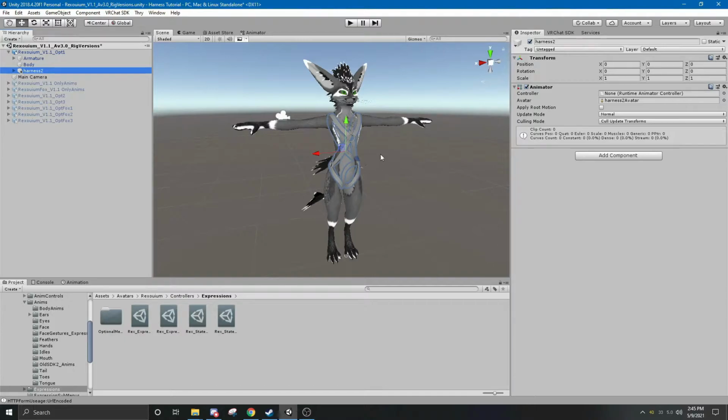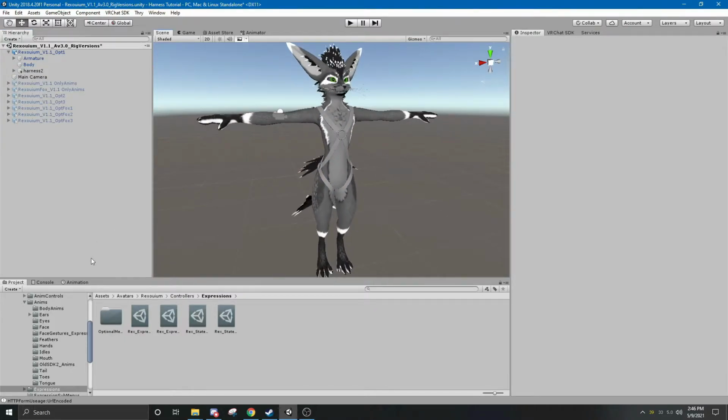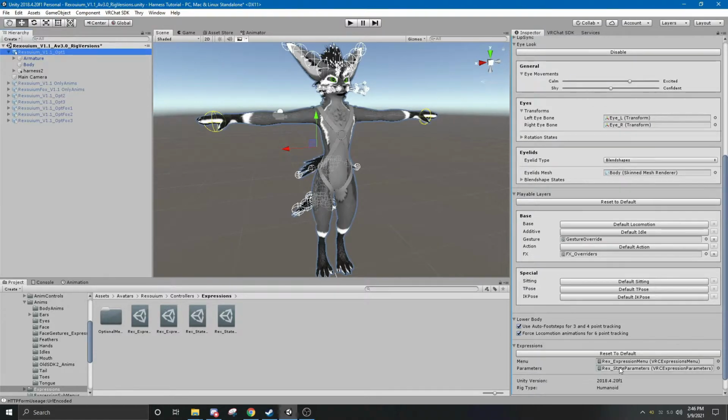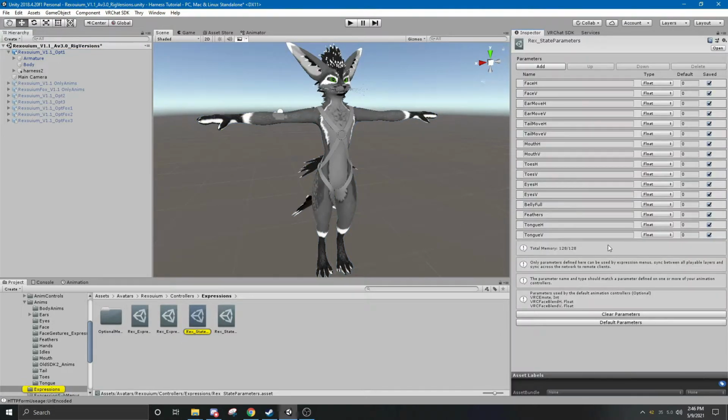But as far as this goes, that's all you need to do to attach it. So you will want to go click your Rexouium, go down to parameters, double click, and I like to get it maybe full. The latest update has been using bools, so you might have some memory left. Today we will be using bools. If you want a full outfit selection, you can use integers, but bools only use one of these memory units. Integers use 8, so for now we'll use that.